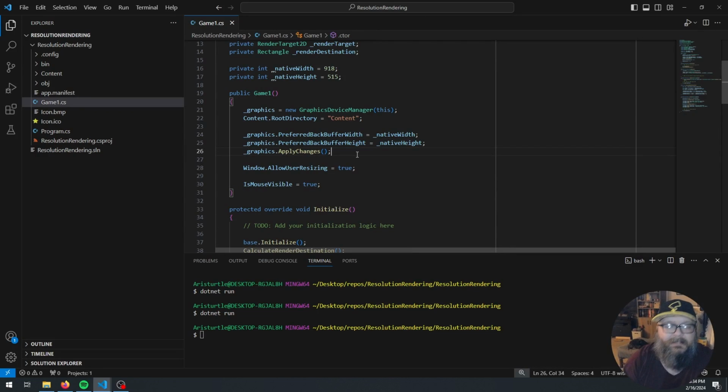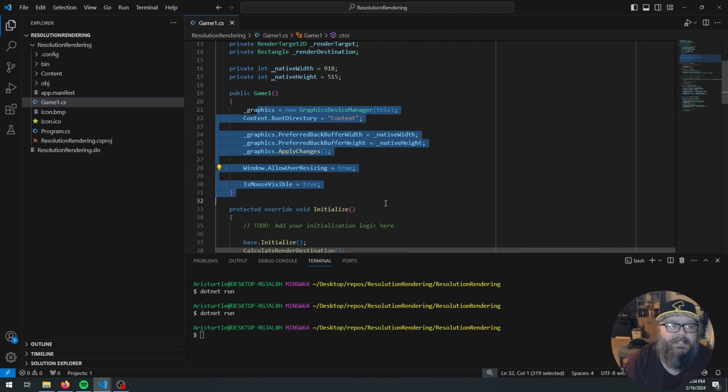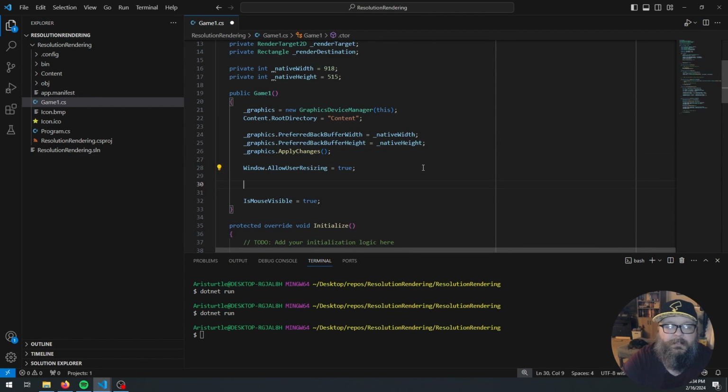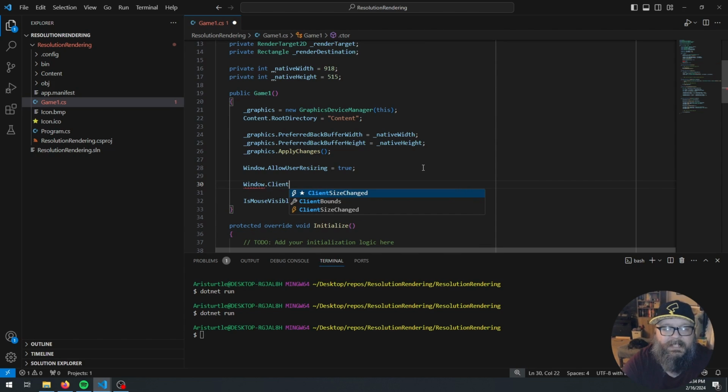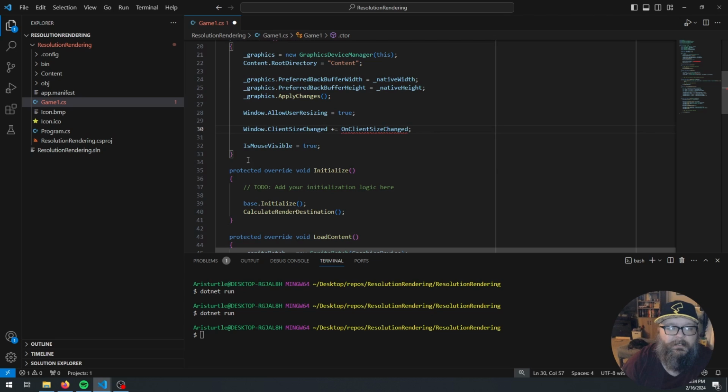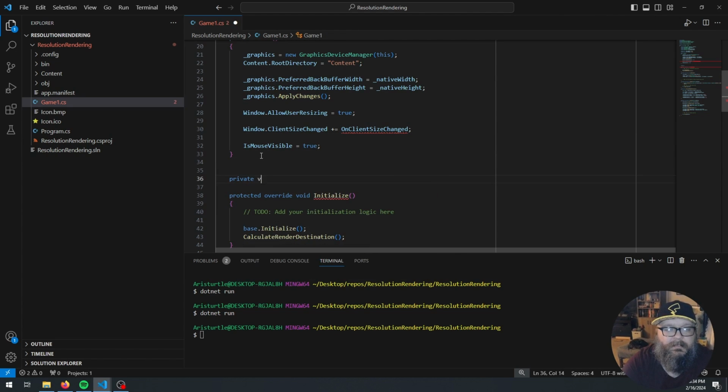One way to achieve that is here in your game constructor. You can hook into the Window.ClientSizeChanged event. We'll do plus equals OnClientSizeChanged. And then we need to create that method: private void OnClientSizeChanged.